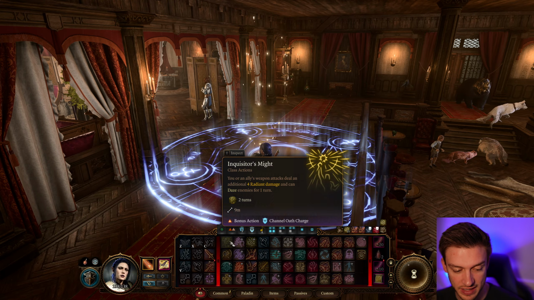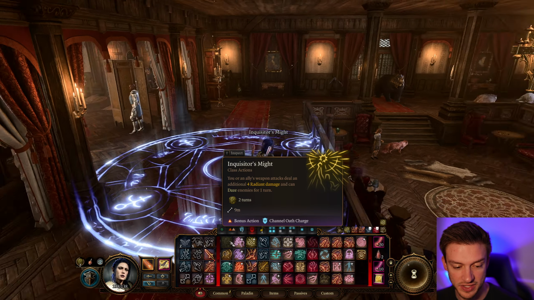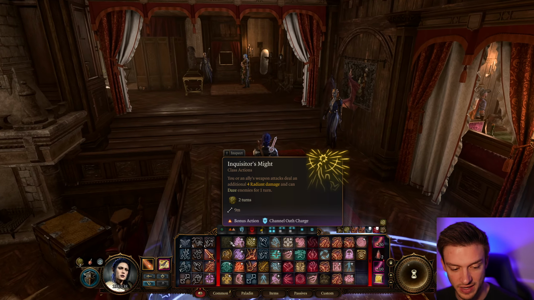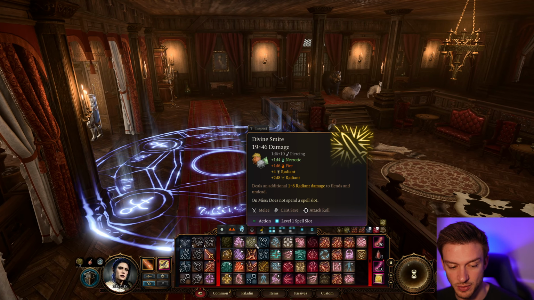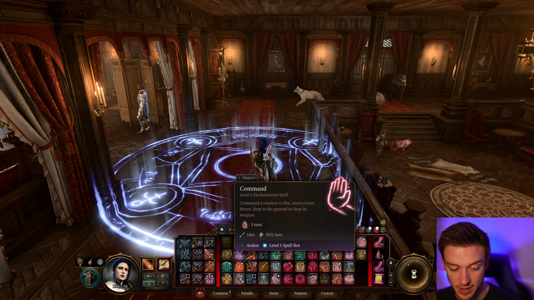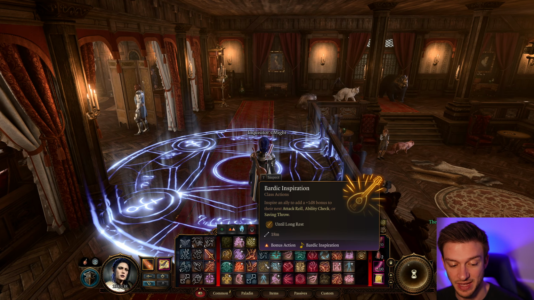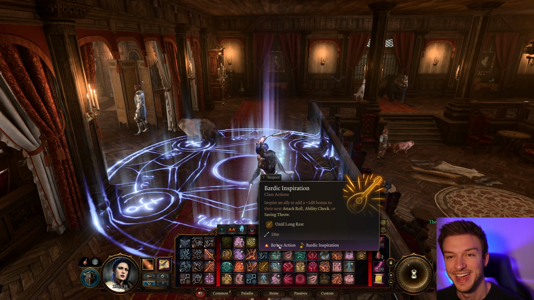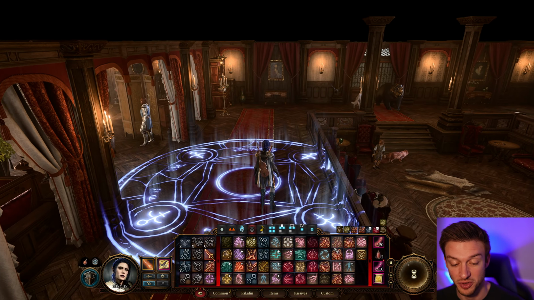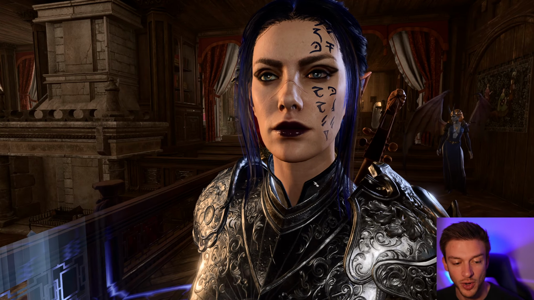You can even do the Radiant Inquisitor's Might. You or an ally's weapon deal an additional 4 radiant damage, can daze for 1 turn, so these will get even higher with that +4 radiant damage. We got a lot of damage riders on our attacks, and we also get the Bardic Inspiration, which is just super nice. Everything about this build is extremely powerful in Baldur's Gate 3, so there it is, the Rogue Paladin.